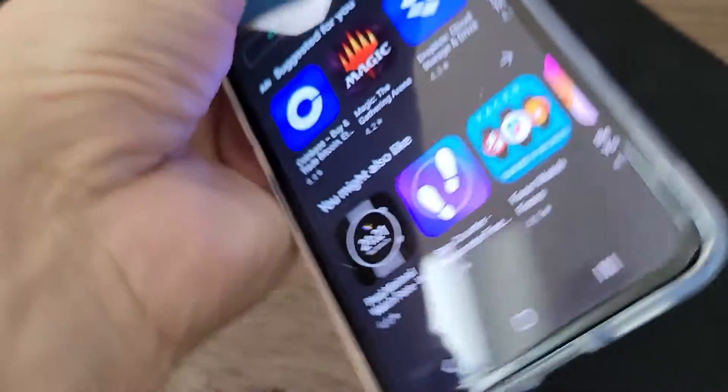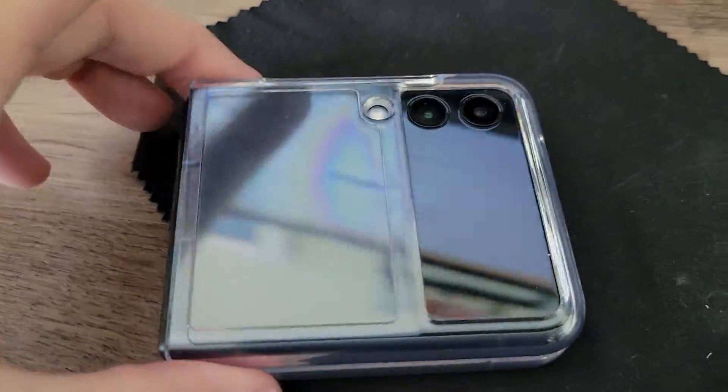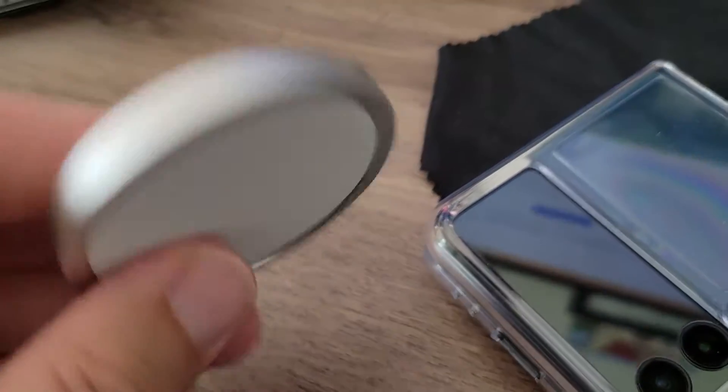Hello again, Pietro here. I was just playing around with the idea: what would happen if you took a Samsung and forced it to use something that was not designed for it? Let's take a look. Here it is, about a month old — almost three weeks for me — the Samsung Galaxy Z Fold 3. I was wondering, will it charge with MagSafe? Let's try it, shall we?